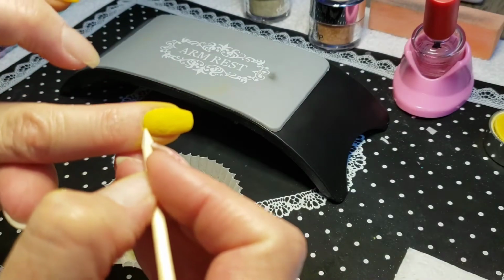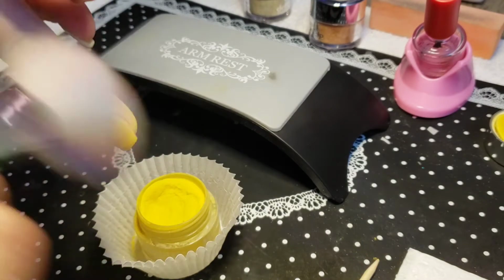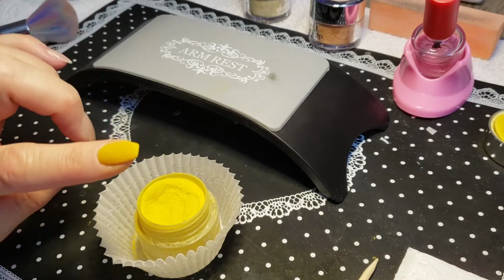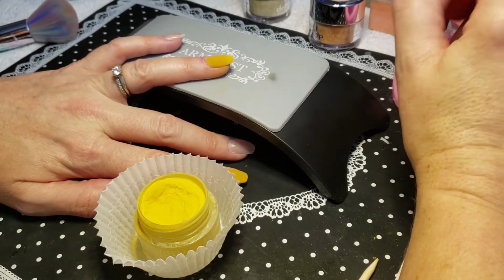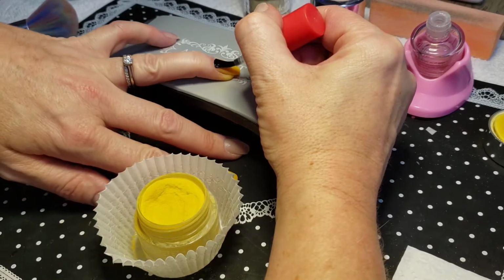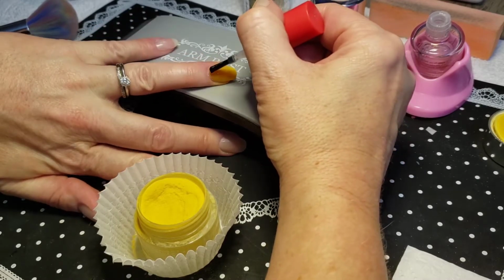And then tap off your powder, clean your cuticle line. It's really not difficult. Sometimes I do find it a little more tricky to get that toothpick around my cuticle, but for the most part, it goes pretty smooth. On that note, I also like to wait a couple of seconds before brushing off the excess powder. So again, I'm just trying to give the liquid the chance at capturing as much powder as it can, if that makes any sense.